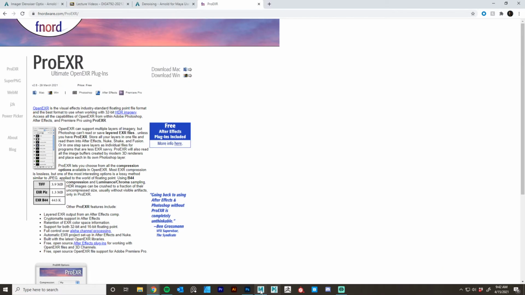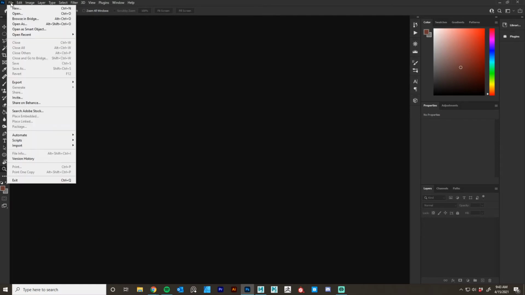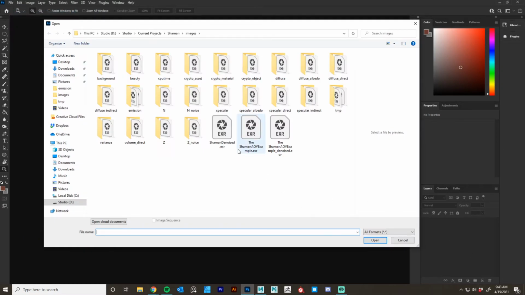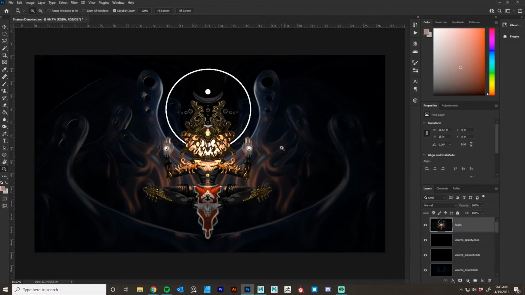Whenever you open up Photoshop, what will happen if you don't have this and you open a multi-layered EXR? Chances are it's just going to show one layer of that EXR, and it may be just black, so you may not actually see anything. But once you get that plugin installed, now you can go into File, Open. We can choose our denoised layer, give that a second to read the file, and there it is with all of our layers in here named for us and everything.